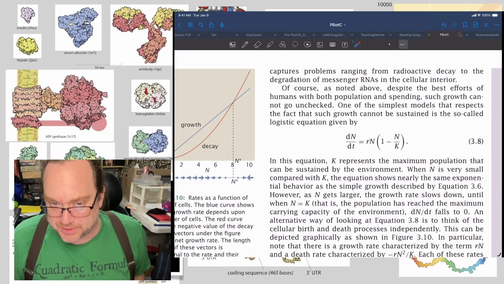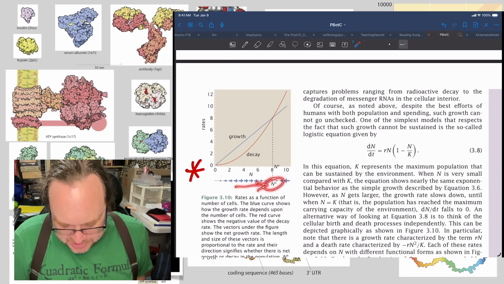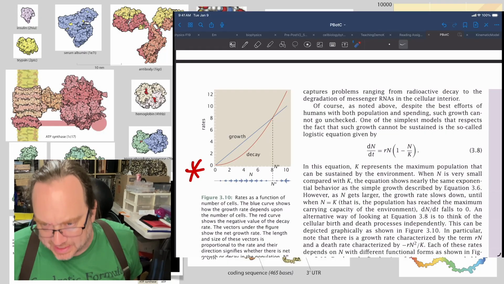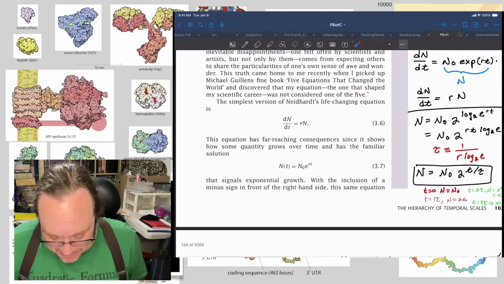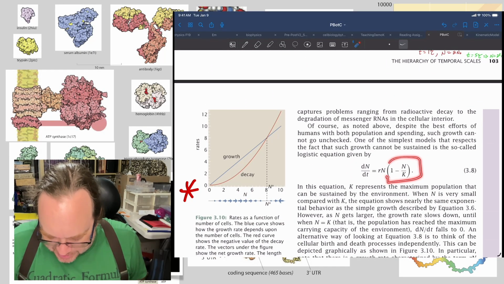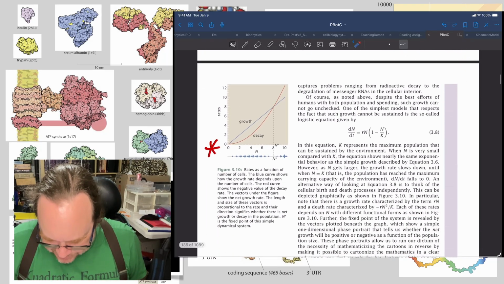And so what you actually get in this sort of system is an equilibrium that forms. You either get this growth pushing you towards n, or you get this decay dragging you back to n. And that's what is happening now. And this looks pretty much like the same equation, right? But we've just modified it a little bit to allow there to be degradation. And so that's what's going on here in this chunk of the book.